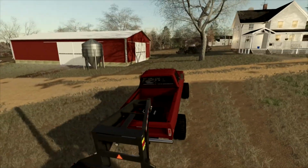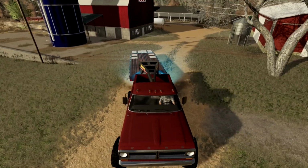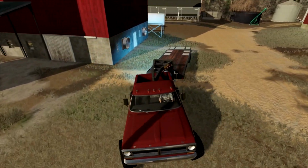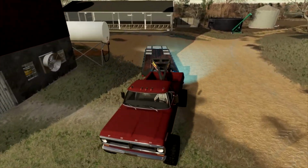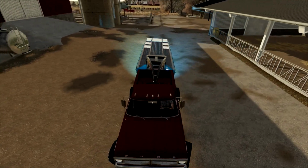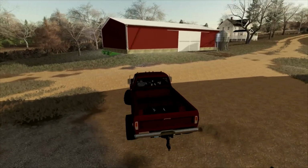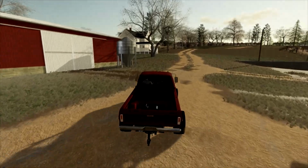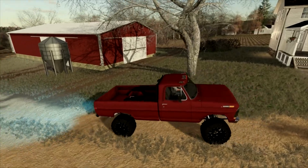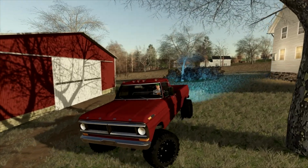Leave the trailer there. Better to leave it on a flatter surface than that. I'm sure anywhere down in the barnyard will do, considering we're not using it right now. Looking forward to getting these cows in here, so we're going to be on the phone with the dealer quite a bit, probably looking for used equipment and stuff like that. That tailgate does not go down, I don't believe, so just have to bear with me on that, clipping through there. Just park the truck up under the tree here and call it a night.